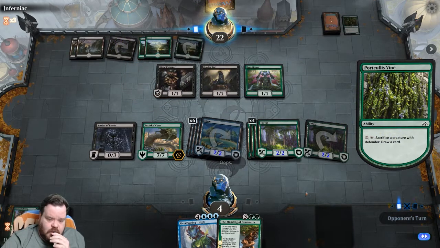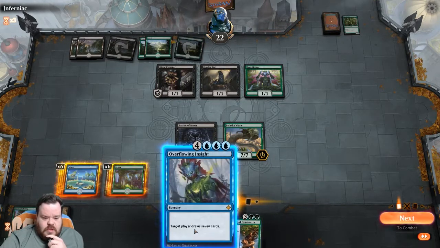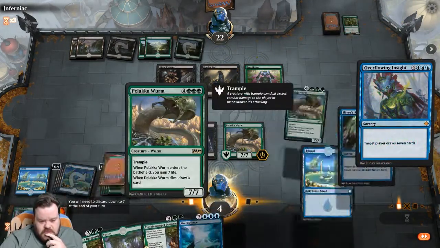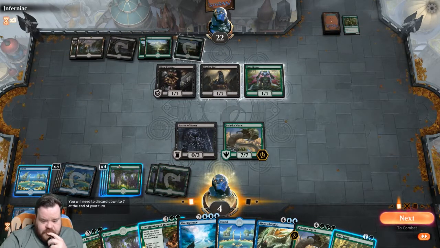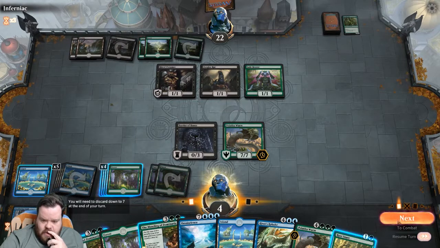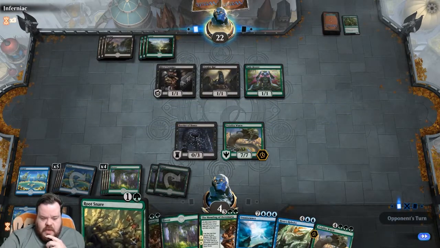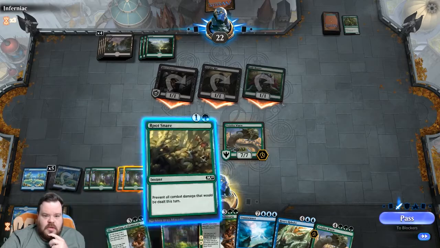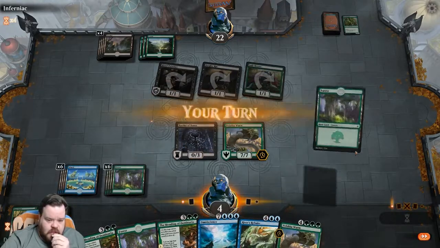Alright, so he's going to draw a card. Okay, so... Draw 7 cards. And pass the turn. We'll discard that. That makes me mad. So we Root Snare. No blocks.